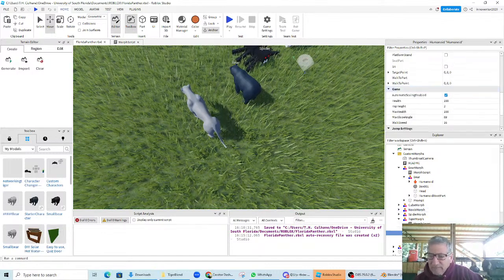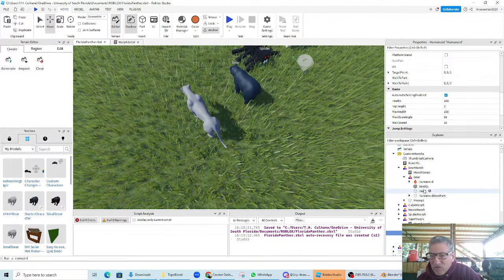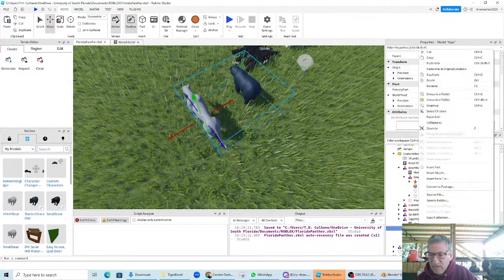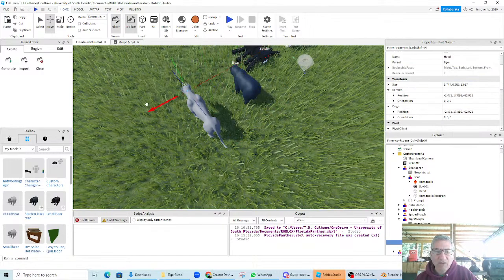We can add a piece in here, so the box is actually the mesh. So we can add a head in here. I'm going to copy that and then paste it into here and then move it over there.